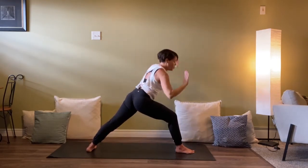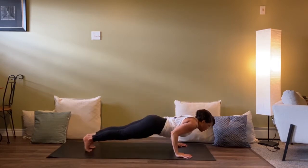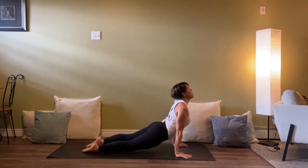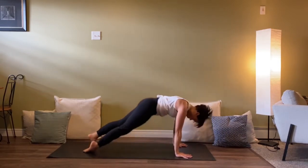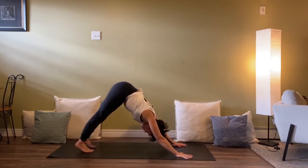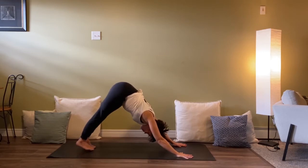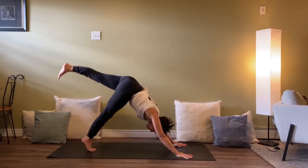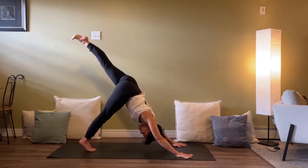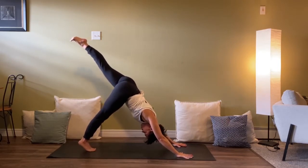Inhale. Plant the hands. Step back. You can flow, right? You can move straight back to down dog. Big breath in and out. Yeah, take a couple more. Left leg comes up, hips are square, press the ball high or flex the foot entirely here, but the inner thigh rotates to the ceiling.